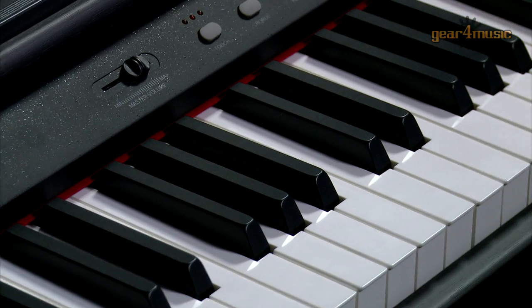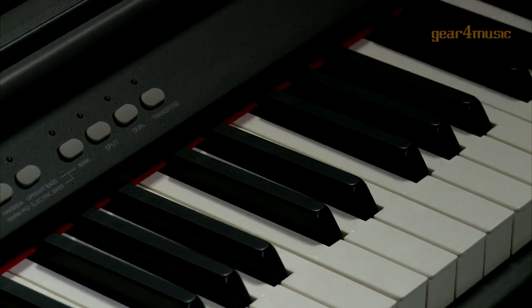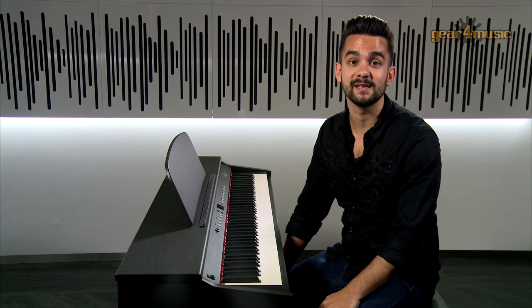It has a full-size 88-note keyboard with a weighted hammer action and touch response that replicates the feel of an acoustic piano keyboard. 16 quality voices and 64-note polyphony means you can tackle many pop, classical, and jazz pieces.